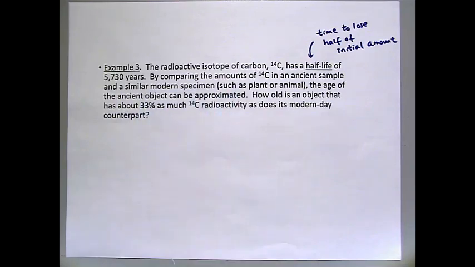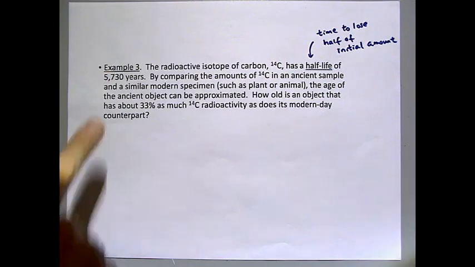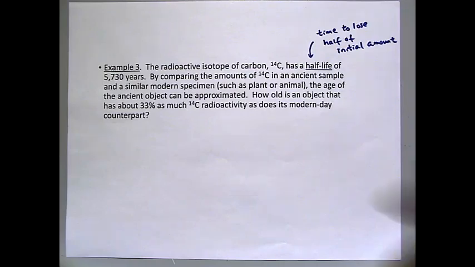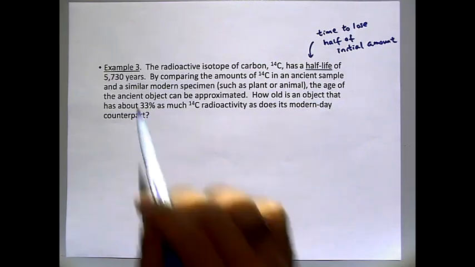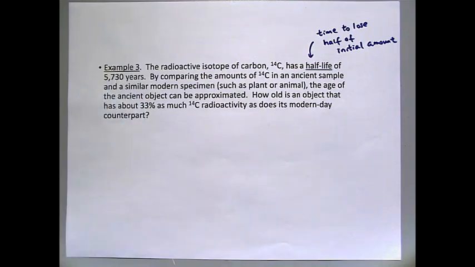By comparing the amount of carbon-14 in an ancient sample and a similar modern specimen, such as a plant or animal, the age of that ancient object can be approximated. What happens is that cosmic rays from space bombard the atmosphere and produce carbon-14. So when we breathe, when we eat things, we are absorbing carbon-14. And so in our body, we have a carbon-14 level that's about the same as what's in the atmosphere. But when we die, we obviously no longer exchange that, right? So an ancient object keeps its carbon-14, which decays over time at this rate. If you measure the amount of carbon-14 in that ancient object compared to a modern similar thing, you can roughly find out how old that thing is, because we know precisely how fast carbon-14 will decay. And that's basically how people approximate the age of an ancient bone, an ancient book, for example.